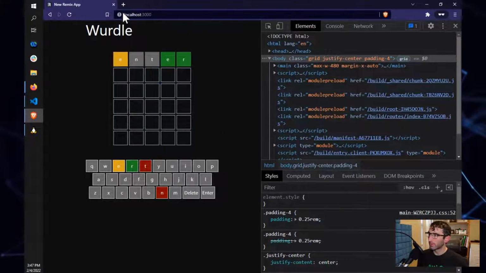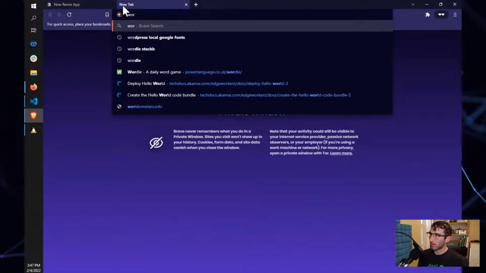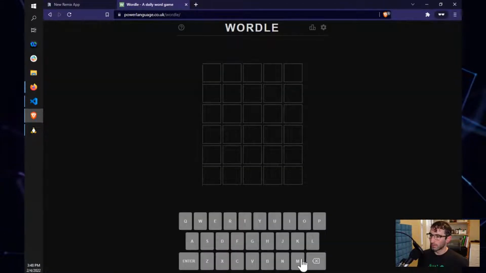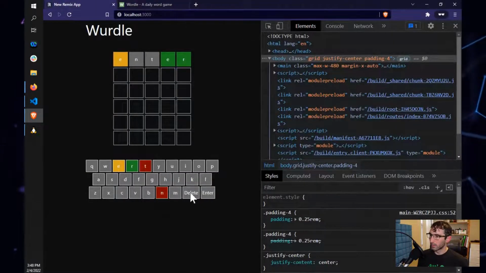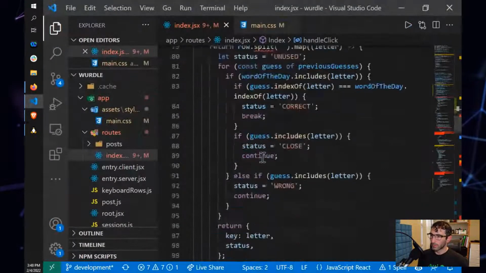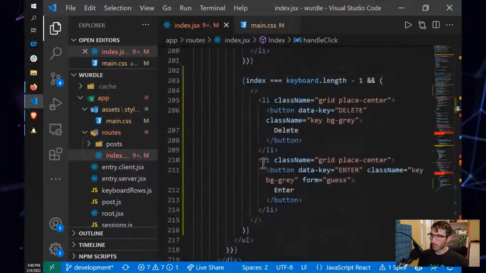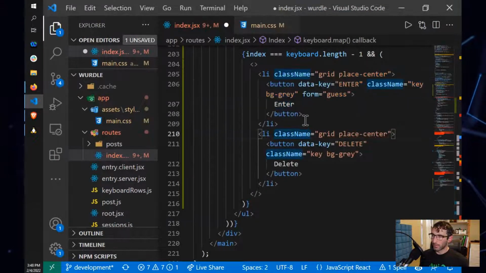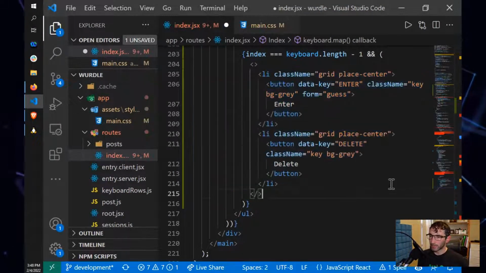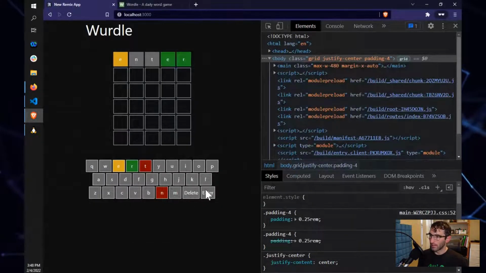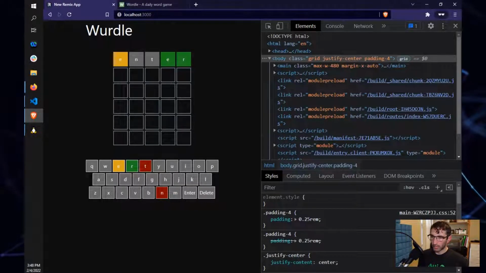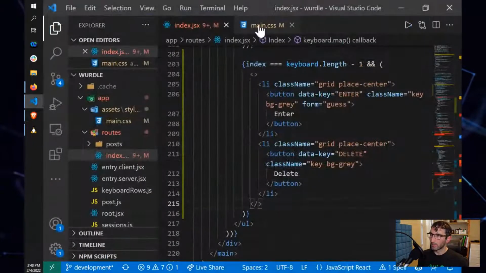Now, the only thing that I want to change is I'm going to actually place the enter and delete key in their correct corresponding spots. So enter should be on the bottom left. So that's easy enough to do. I'm actually going to move the enter key up above the delete key, but I'm going to keep them here so that they're technically at the end of the board, like this. And the reason why I'll explain in a moment.